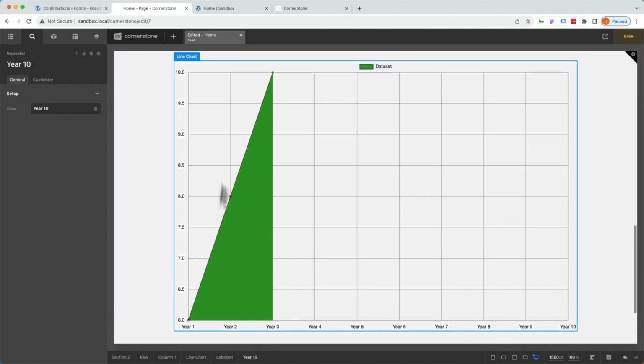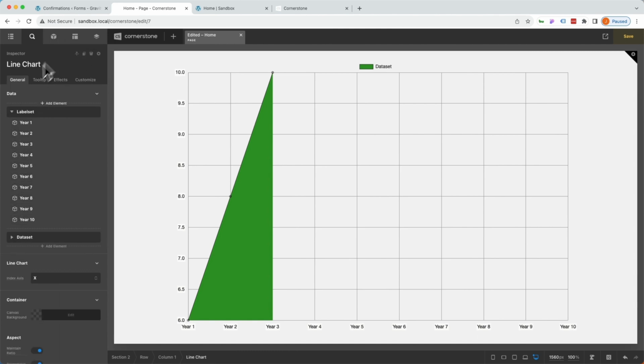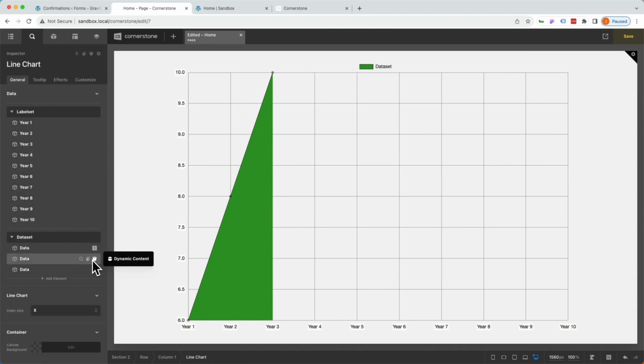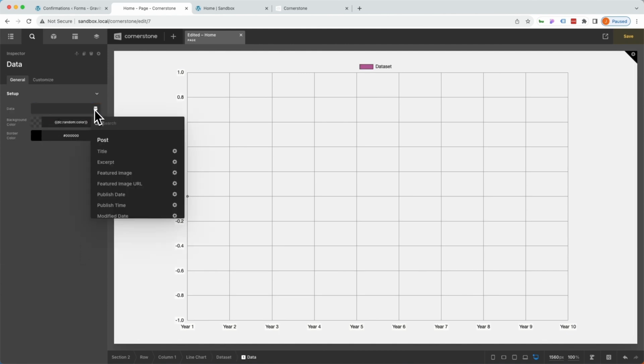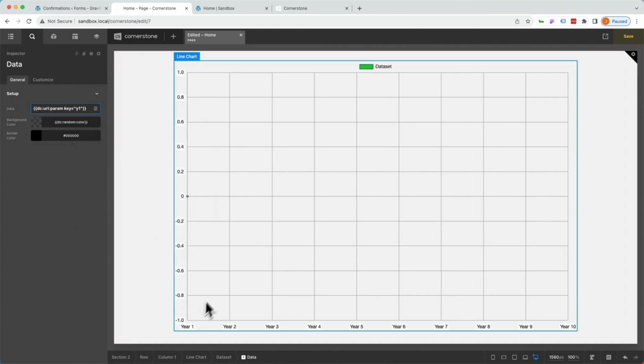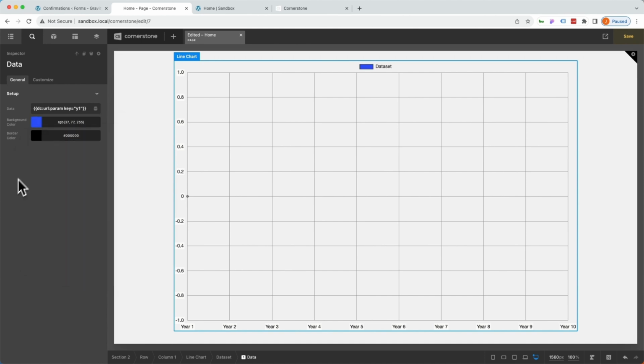So now we want to add in our data values, and we know we're going to have 10 of those as well. So we're going to jump back to our data set here, and we'll start with the first one. What we're going to do is actually go into our dynamic data here and pull up our URL query string parameter. And we want to say get key y1. And we'll click the plus sign. And now that's going to grab whatever value is in Y1. And we'll pick some arbitrary color here to design this out. And we'll just pop that into both our background color and our border color fields.